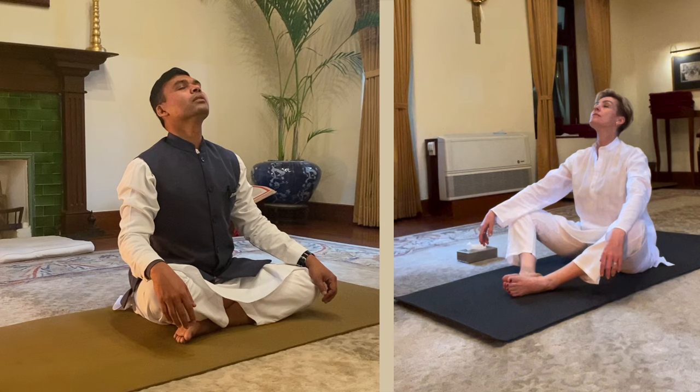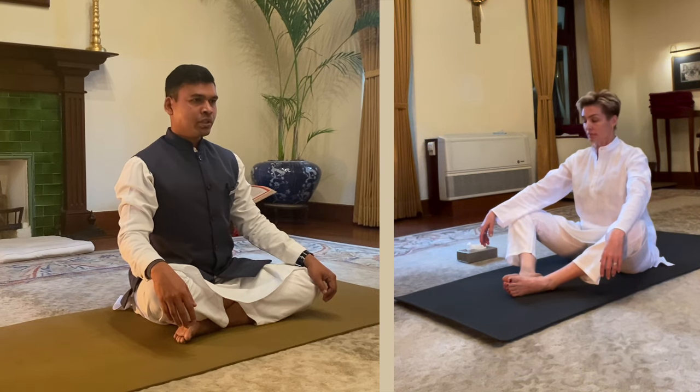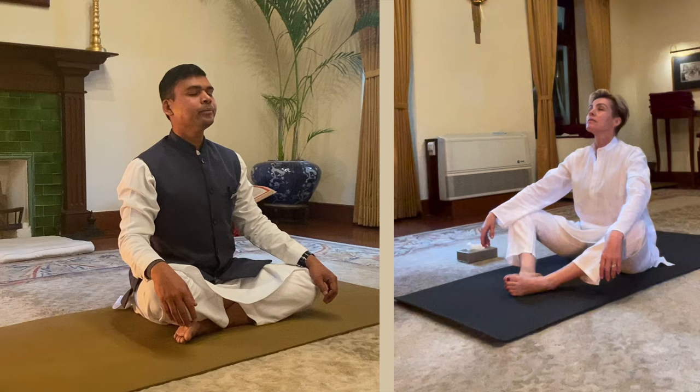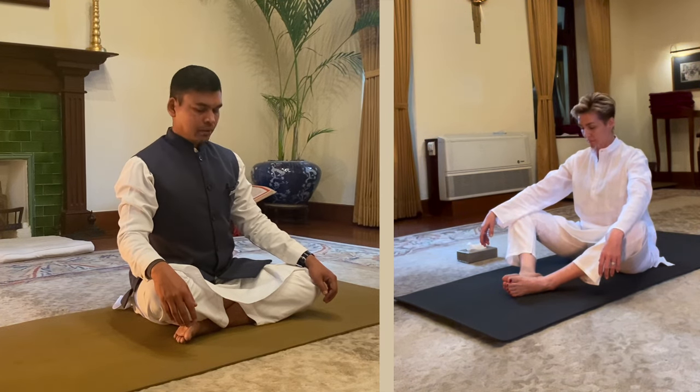So first practice, back and forth movement of the neck. Just moving head back, lifting chin up, bringing head down, moving chin towards the chest. You have to be careful if you have any issue with the neck. Now with the breath, inhalation, moving head back. Exhalation and down.